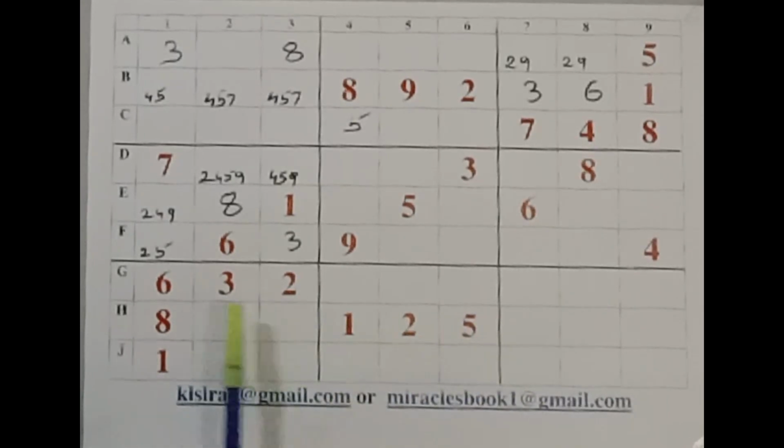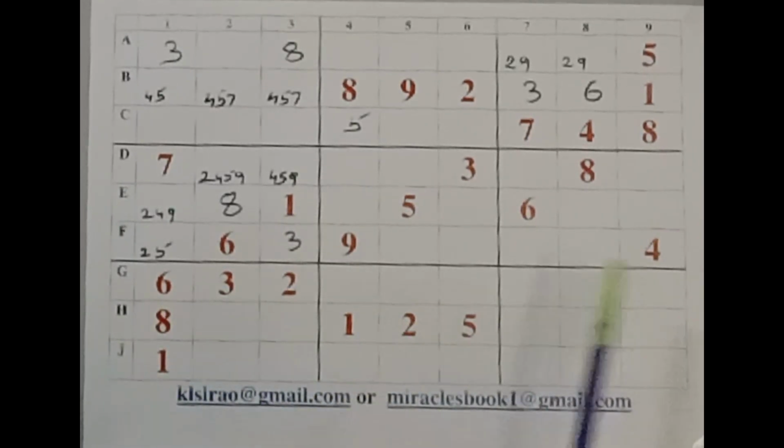3, have a look. 3 here. If we make use of the Sudoku, all 3 has to be here or here. That means in this box, 3 has to be in one of these 3 places. But only 1 cross check is there. Nothing doing now. 4 is missing. 5 appears once. 6 occurs once. 7 is missing. 8 is appearing once, and 9 is missing. Okay. So no luck in this strip.